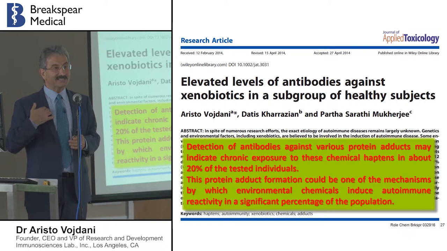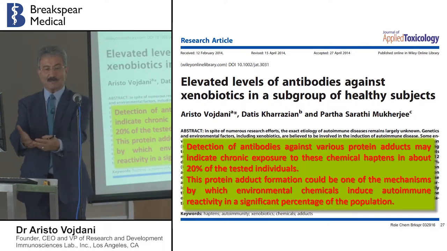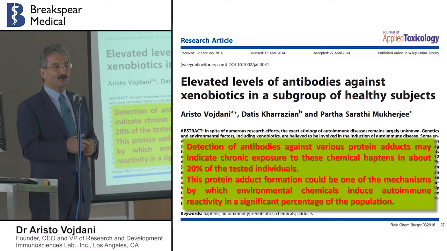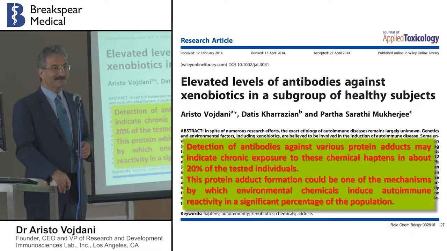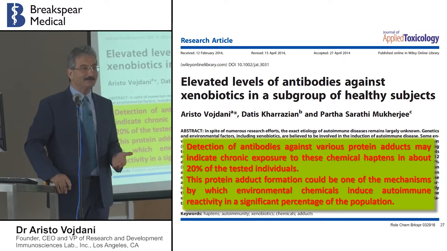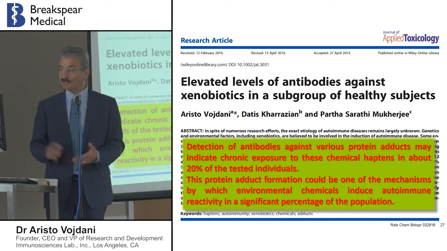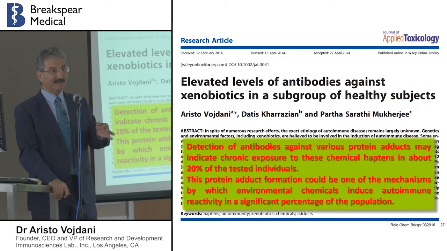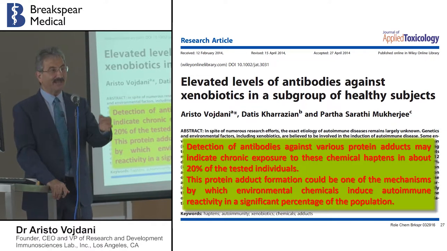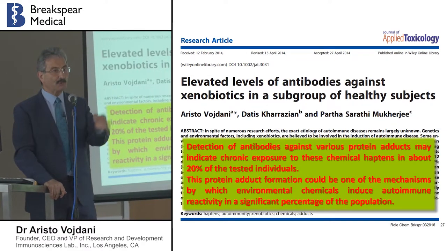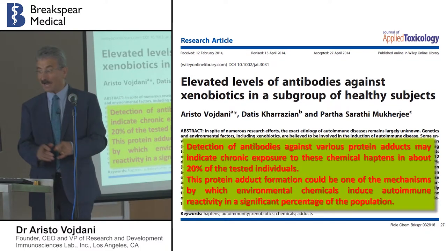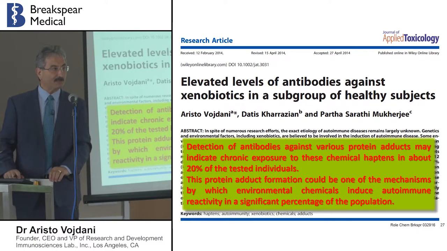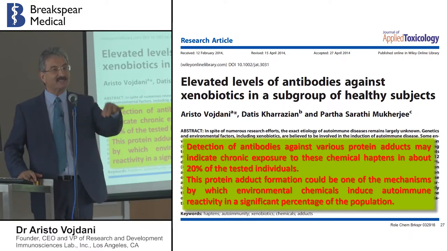So I'm interested, as an autoimmunologist, in how much chemicals bind to my tissue. So can I take a small piece of my brain and measure bisphenol A in my brain tissue? Obviously not. So what choice do we have? I explained that in this article. The only choice we have is to measure antibodies against chemicals bound to our own tissue. And that's how they accepted this article for publication. They said the idea is very novel and is challenging the status quo.